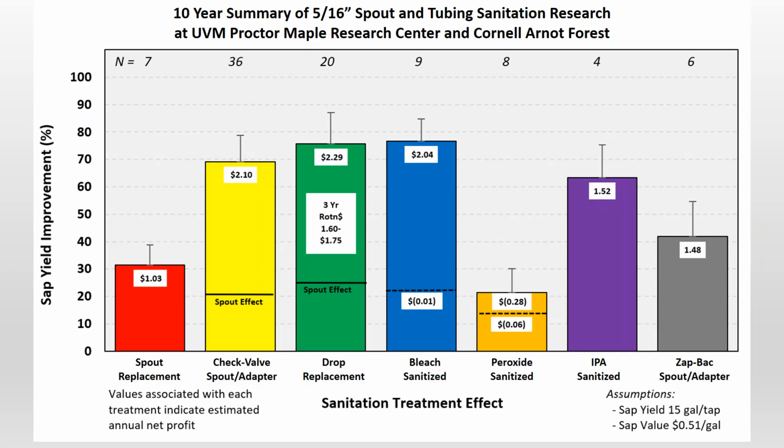Sanitation. This is the last page of a whole other book, so I'm not going to go into much detail on this one. Basically, if you can afford to change your spouts every year, it's a good idea. That's a great sanitation practice. If you can afford to change your drops and your spouts every 3 to 5 years, you're benefiting.